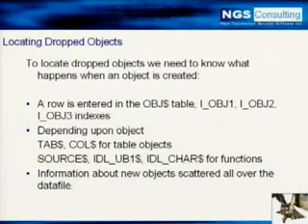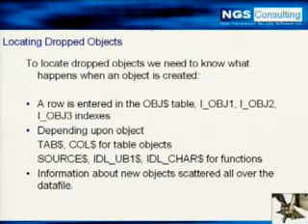Three indexes on the OBJ table, IOBJ1, IOBJ2, and IOBJ3. IOBJ2 specifically has, as well as the object ID like the other two have, the object's name as well. Then, depending upon the object type, if you're creating a table, there'll be a row inserted into the tab dollar and the col dollar tables, obviously for the columns of the table and for the table name and so on. If you're creating a function or a procedure, rows are inserted into the sources table, source dollar, IDL, UB1, and so on.